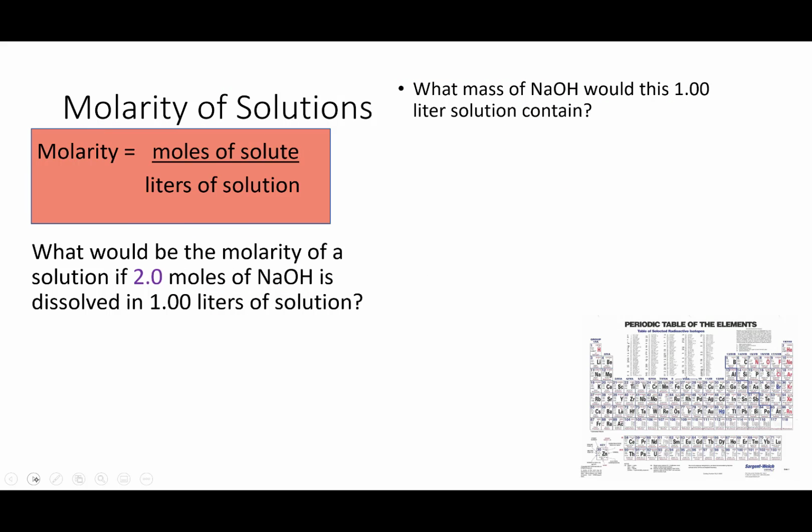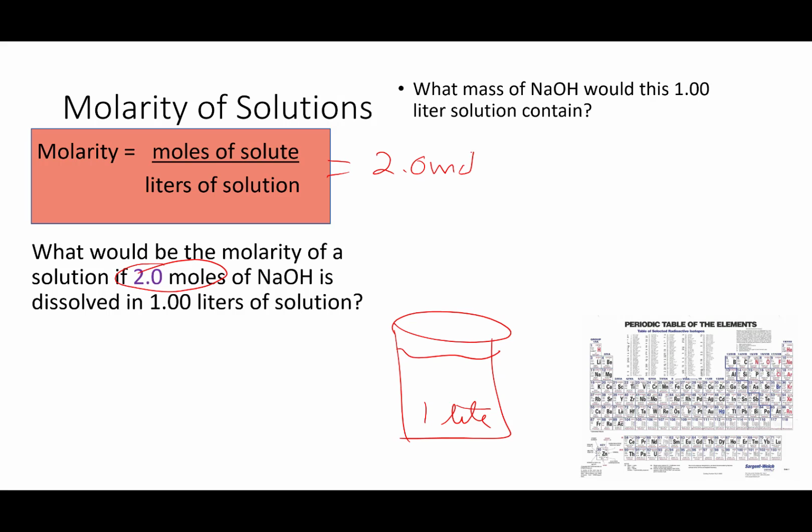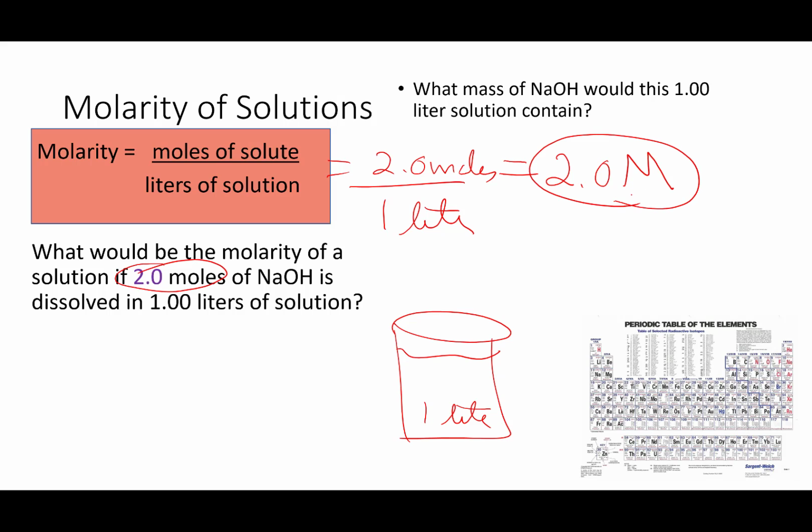All right, let's change this up a little bit. Let's say that in the same quantity of fluid, I had 1 liter of solution, but I had 2 moles of sodium hydroxide. So 2 moles of sodium hydroxide in 1 liter of solution. It would be twice as concentrated, and I would have a 2 molar solution of sodium hydroxide. So it is a way of saying how concentrated this chemical solution is.